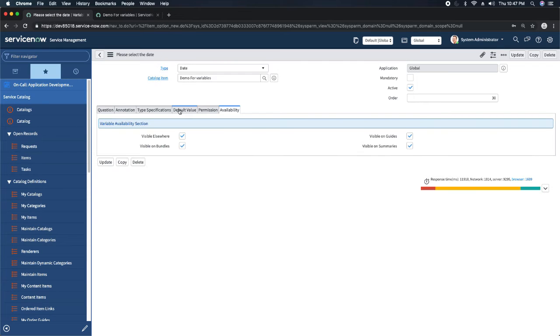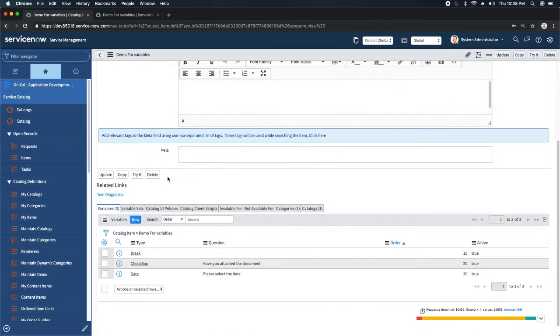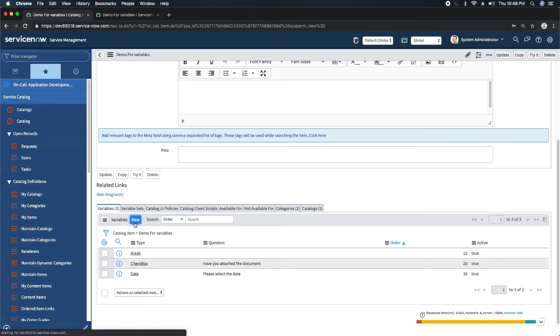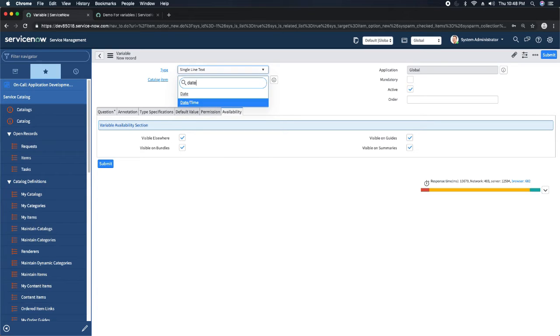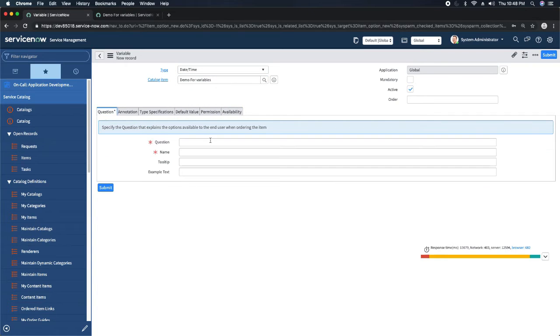So if I go to my form again, and let's go to the item, creating the next variable, that is date and time. So I can select the type as date time. Here I can put the question, select the date and time.